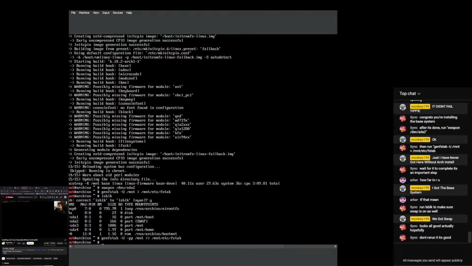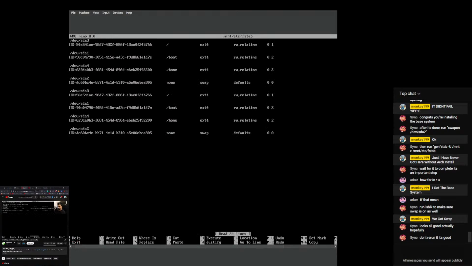Now it's time to actually read what it did. So do nano /mnt/etc/fstab. Nano is the text editor that you're using to manipulate files in the command shell. Hit enter, and you'll notice that sdb3, 1, 4, and 2 are all written. Everything here looks good so far. So again, hit Control X to close out of here for now.